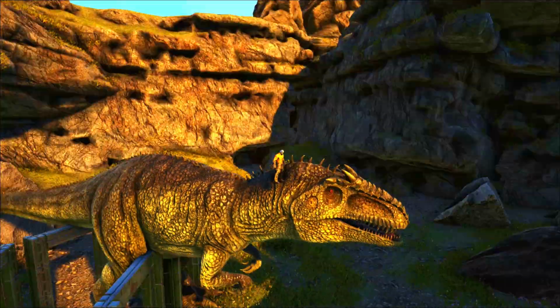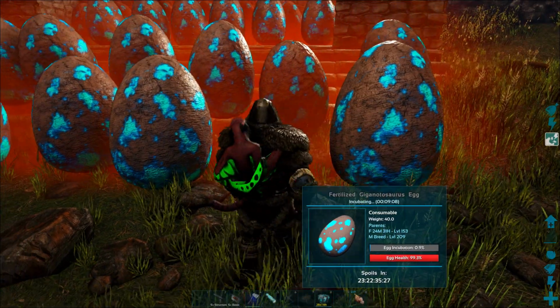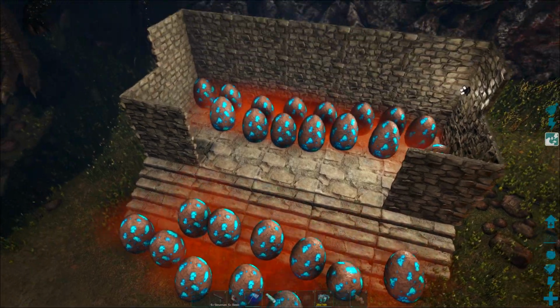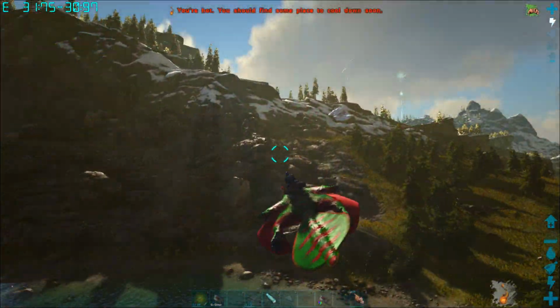Check it out. Yeah, already riding him without a saddle. All right, how do I get down now? Anyway, we now have an epic breeding set of Gigas. He actually did have better melee. Not a ton better, but definitely better. And now I am breeding Gigas like crazy because I need to defend my cave.